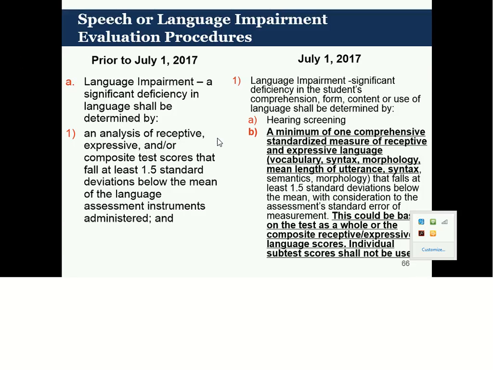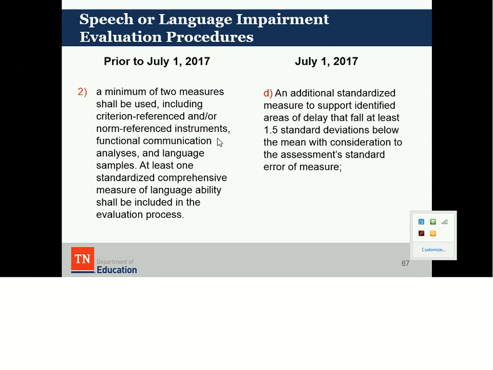And again, just like with any other disability category that looks at standard deviations or specific scores, we're not using it as a cutoff. We're considering the standard error of measurement based on an individual basis for that student with the same guidance that's provided for your SEM for all disability categories. In addition, we're looking at a second measure that's documenting that area of deficit being at 1.5 standard deviations below the mean with the consideration of that standard error of measurement. So while before we just looked for a second measure, didn't really specify what kind, now we're still looking for another standardized measure. Knowing that it's not always easy to capture a student's skills in a standardized measure, that's why that standard error measure could be considered.